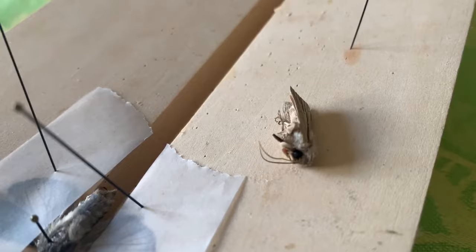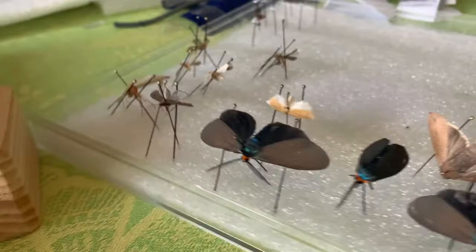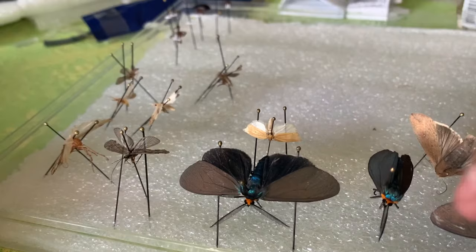Again, we got these black lighting last night in central Wisconsin. Let's go ahead and pin it, and then we're gonna do this one. Let's say you don't have a spreading board. So we're gonna show you how to do this technique that I like, especially when I have a large collection or a large lot of insects to do.